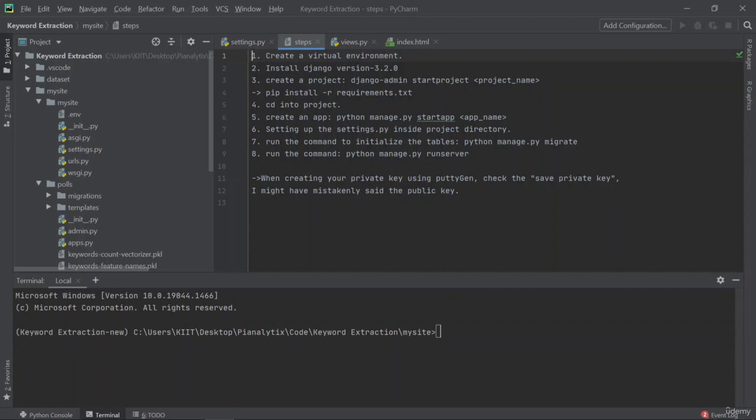So before we move forward, let's first understand what Django is, what exactly it provides, and how we configure it. Django is a free and open source web application framework written in Python. A framework is nothing more than a collection of modules that makes development easier.